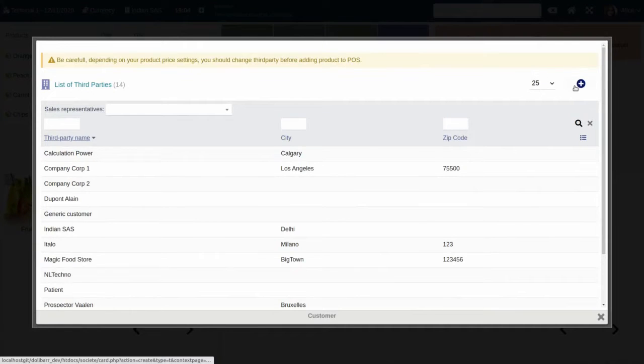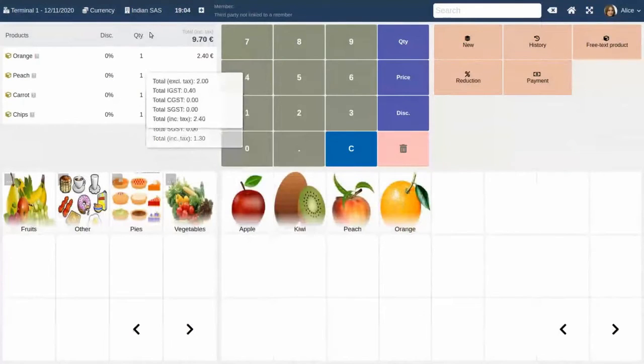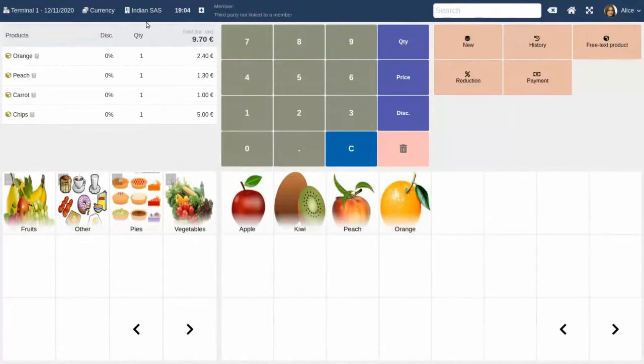If you want to take a user that does not exist yet in the list, you can create it directly from the TakePOS application. Of course, a lot of users will not use it because they will still use one generic user. But for people that need to create a dedicated user for each sale they do, it is now possible to do it directly from TakePOS.